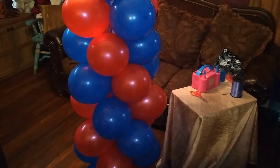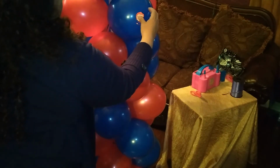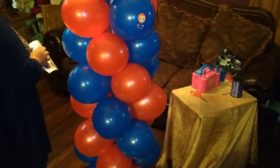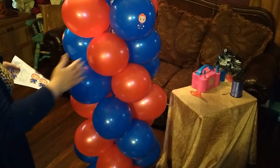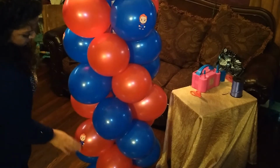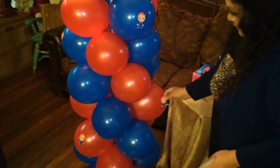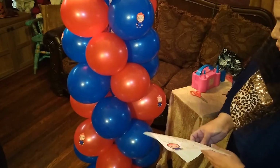Move it back so y'all can see. So I'm just going to place them random. So I'll place one here. Place one here. Kind of like a zigzag, I guess. Zigzag mode. And then the red one, I will place the red, front red one here. And then on another red one over here. Super cute. And you could do this for any event.